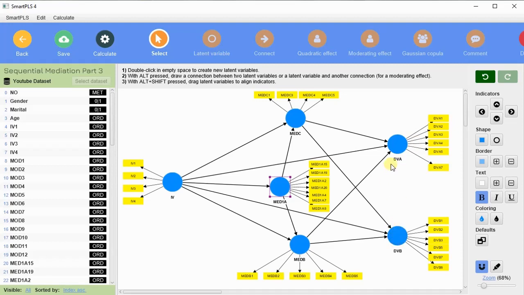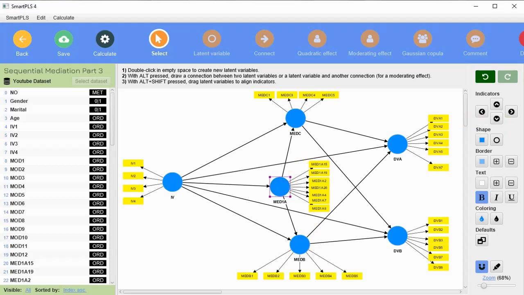So if you have formulated the hypothesis, then you have to create the direct effect on the dependent variables through the first mediator. I will show you at the end of this video how we will obtain the indirect effects of this mediator also.